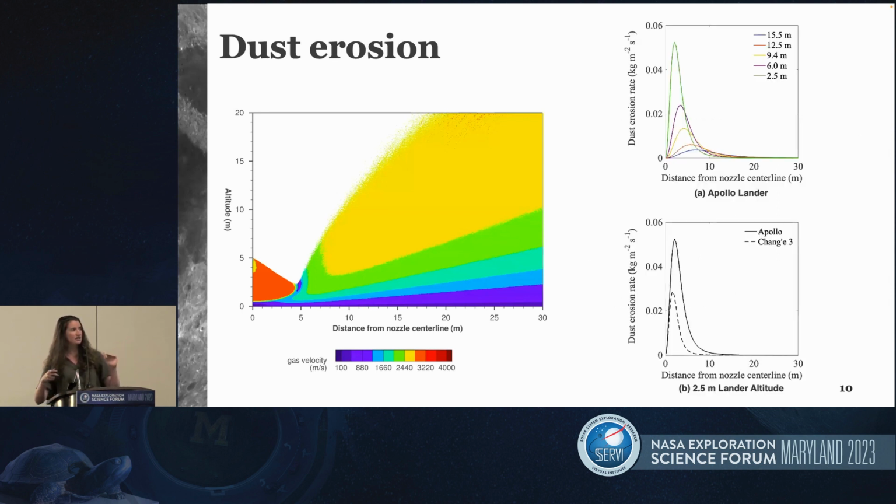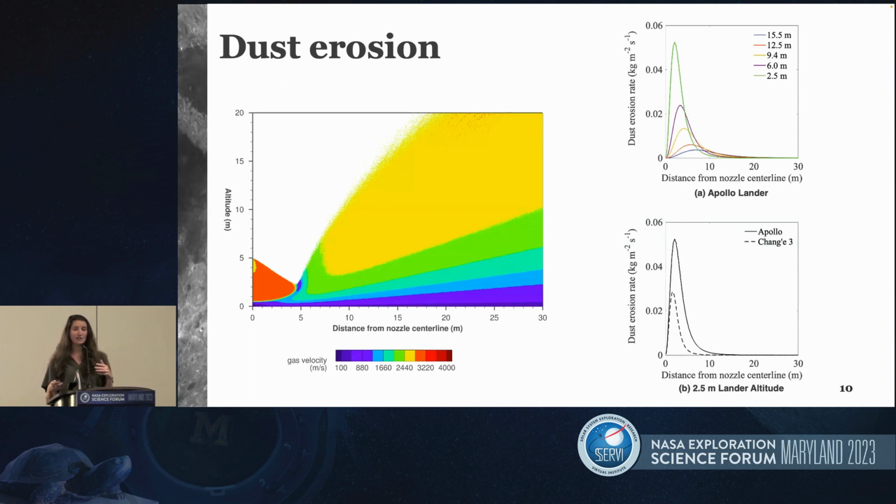And if we look at the entire time lapse of that simulation, we could see how the erosion profile changes as a function of the distance to the center of the nozzle. So the top plot here is showing the erosion rate by distance from the center nozzle for different hovering altitudes. So the highest peak there is at an altitude, I can't remember if it's 3 or 5 meters from the surface, but it gives you an idea of the magnitude as we move closer, how the erosion is increasing.